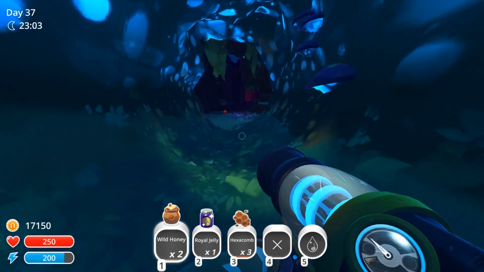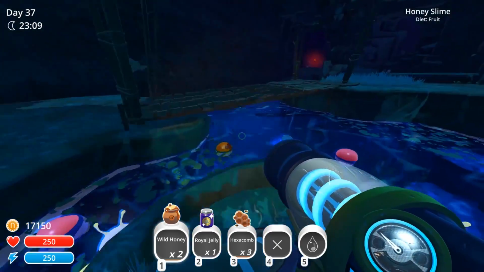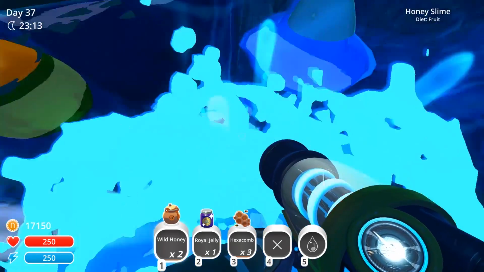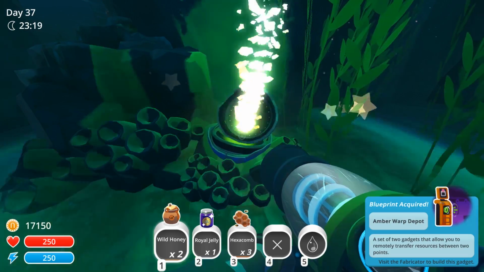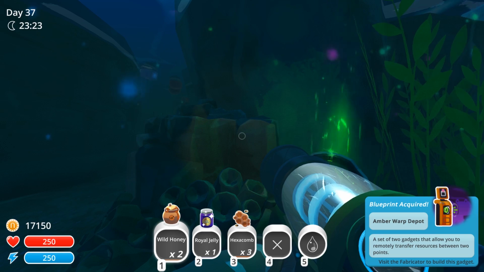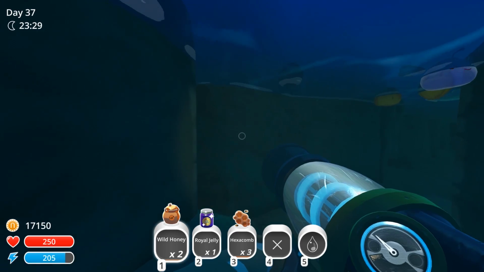Near the back, you'll know you're in the right area because there's a one-way teleporter in the back. And you'll come to a little bridge here. Once you get to the bridge, you can pretty much jump wherever. It is actually underneath the water. Go ahead and jump on in. Open up this pod. Thankfully, Beatrix is pretty good at holding her breath. And you'll get the Amber Warp Depot, a set of 2 gadgets that allow you to remotely transfer resources between 2 points. On to the next pod we go.